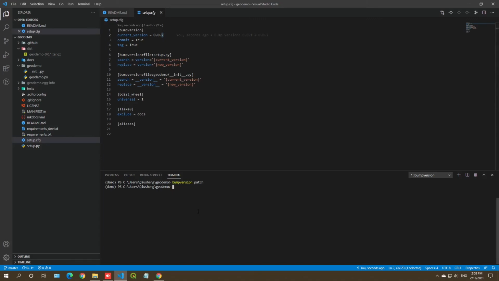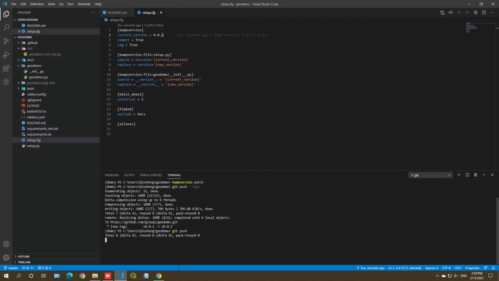And the next command that you need is git push --tags. Tags means that right now we bumped this one to a new version and then we add a new tag. Okay, all we need to do is push this to GitHub. So you just git push --tags and then hit enter. It's automatically pushed to GitHub. So now the new version is 0.0.2, and you can also just git push. It's going to push everything to GitHub.